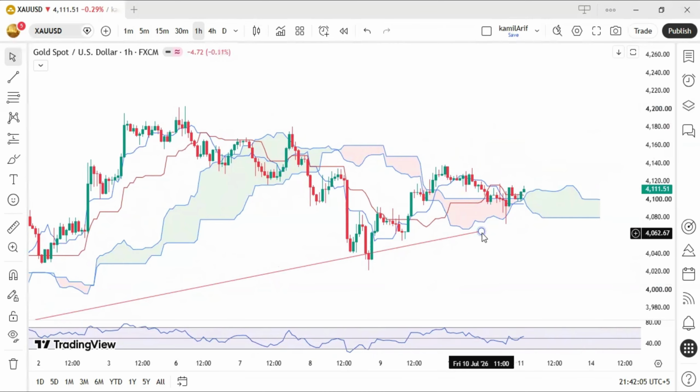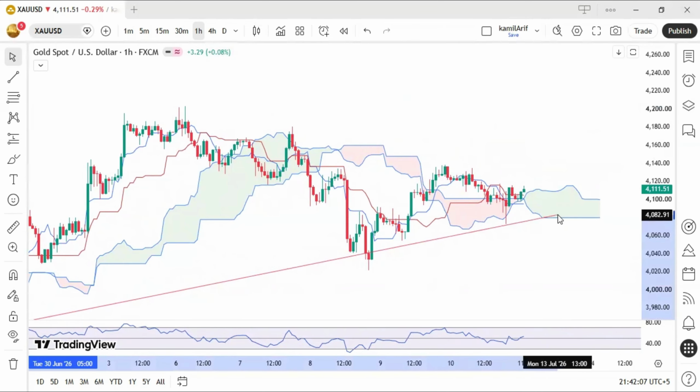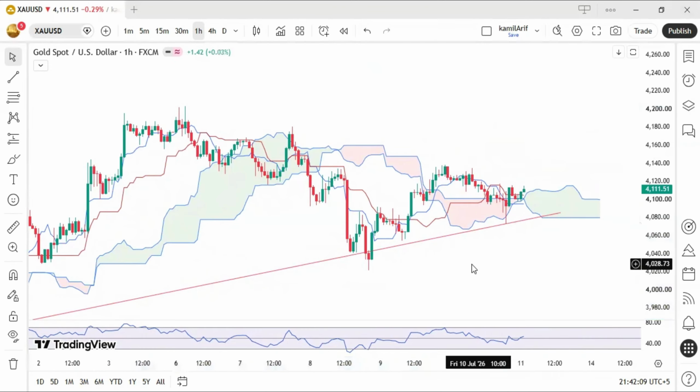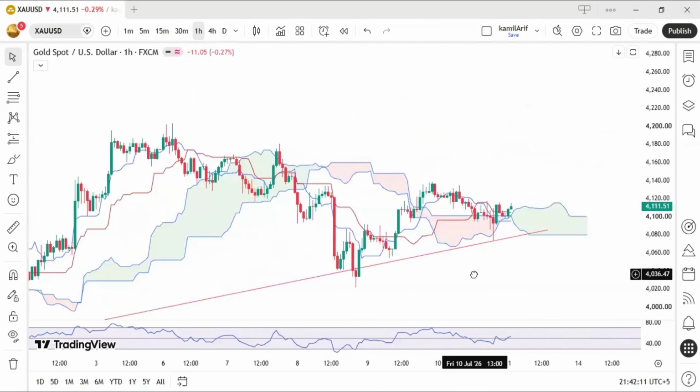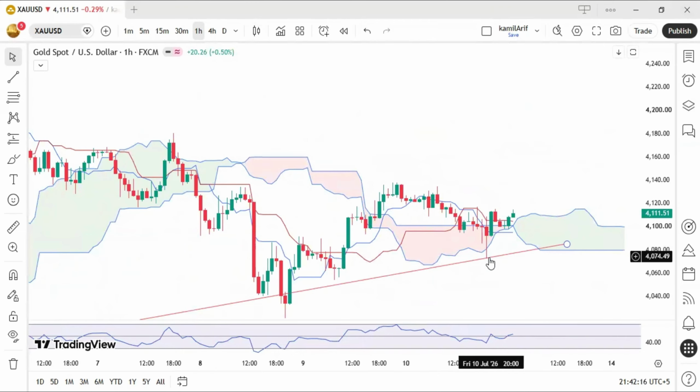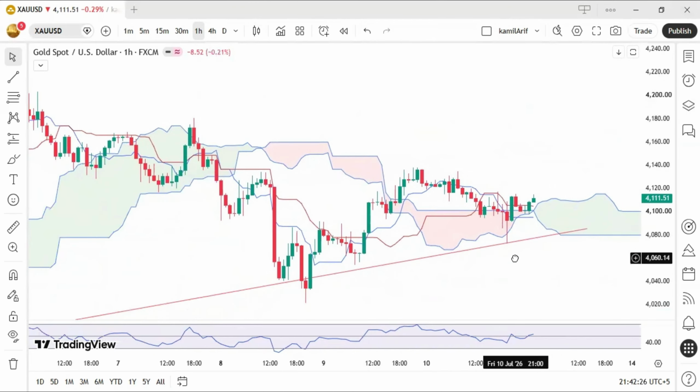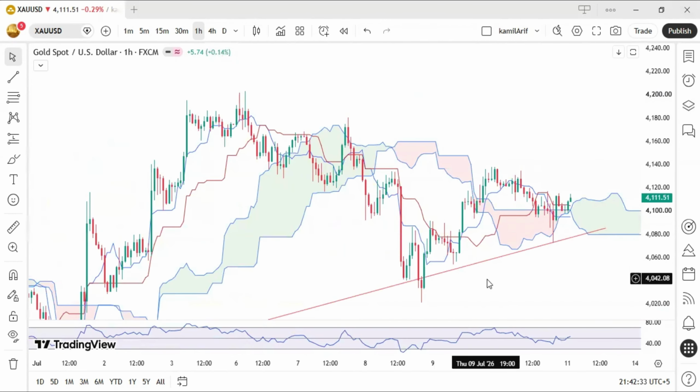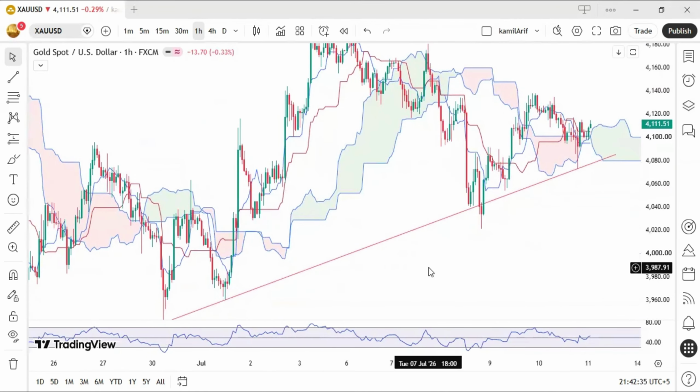Now if I extend this trend line even further, look at the way this is absolutely mind-blowing. Look at the way the price came down to this specific trend line and then got rejected off it and went back. This was a very, very sharp buy trade on Friday. You might have missed out on this entry because it was very sharp. Nevertheless, the trend line worked. That is the mighty power of trend lines.